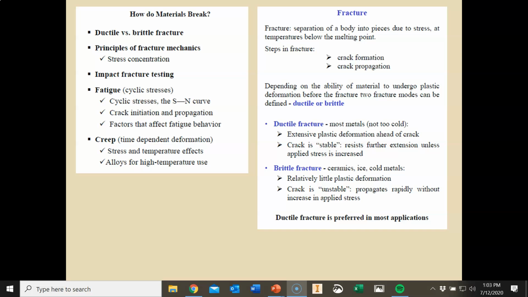Brittle fractures display either transgranular or intergranular fracture. This depends upon whether the grain boundaries are stronger or weaker than the grains. Let's talk a little bit about transgranular and intergranular fracture. Transgranular fracture: the fracture travels through the grain of the material. Cracks choose the path of least resistance. Intergranular fracture: the crack travels along the grain boundaries and not through the actual grains. This usually occurs when the phase in the grain boundary is weak and brittle.